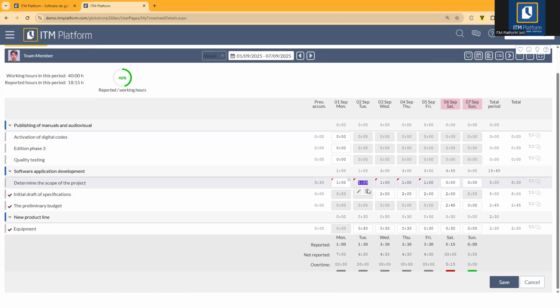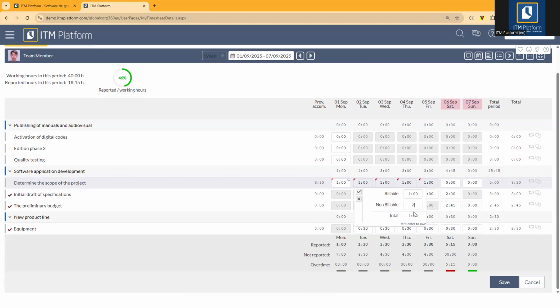There is another button, this button. That one can be hidden or displayed. This depends on the configuration that your system admin has applied and also the settings the project manager is controlling for that particular project. But if you see this icon, it means that you can capture billable time and non-billable time. Okay. If you click on that button, it displays this box. And as you can see, by default, any time that you capture is going to be billable. Therefore, it is used in cost calculations. However, if you want to capture non-billable time for that particular day, you can capture it below.